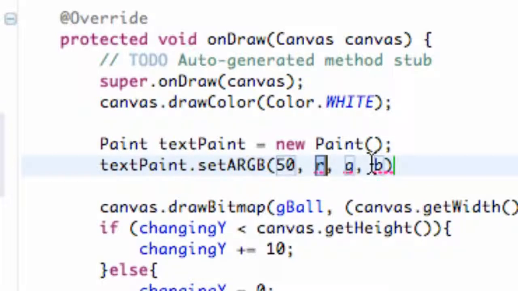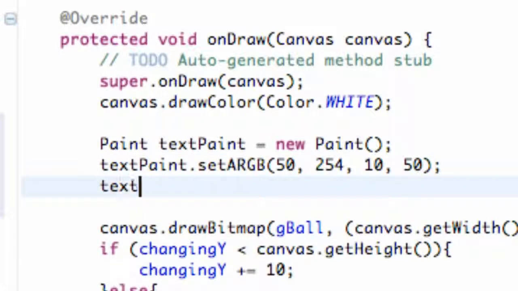So let's say we want a lot of red. I believe it goes up to like 265, or no, 255. Not quite sure. We're going to do 254 just to be safe. As you guys probably know by now, I'm not a huge graphics guy, so I don't really deal with all the colors and all that stuff. And then here's the green. So let's say you want a little bit of green in there, like 10 or something. It's probably going to be the worst color in the world. And 50 blue. I have no idea what color that is, but that's what we're setting this text paint to be.